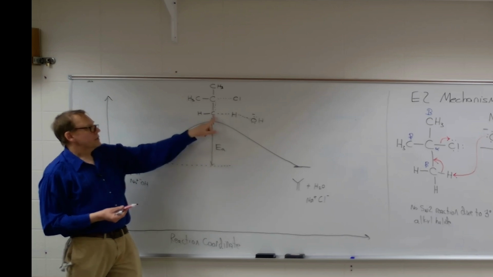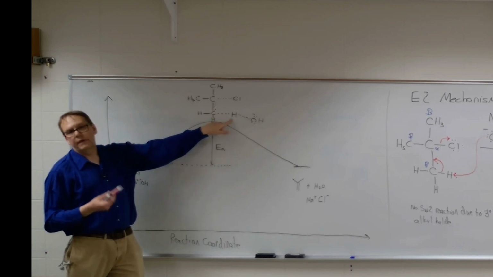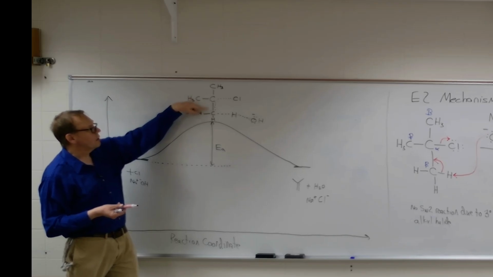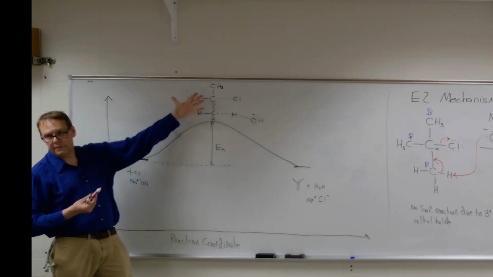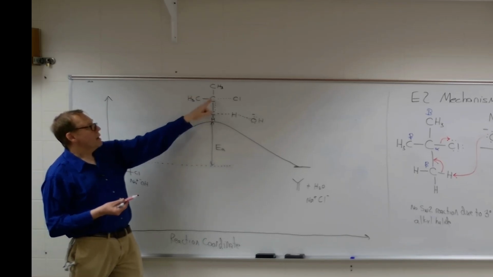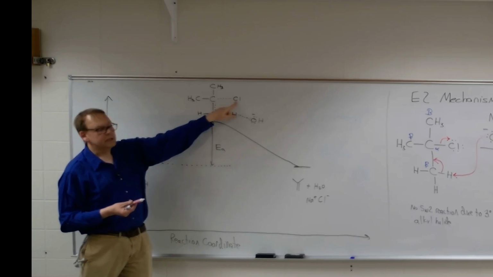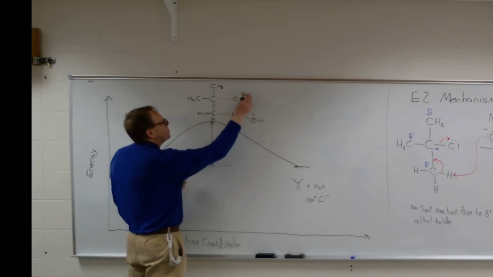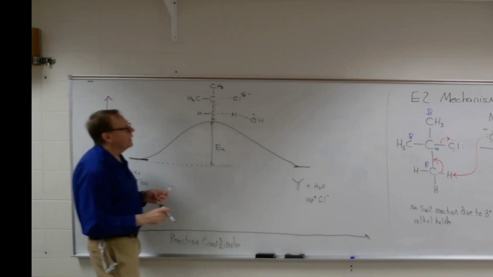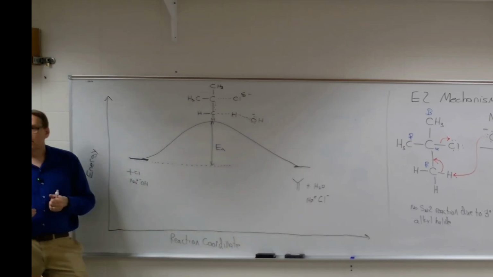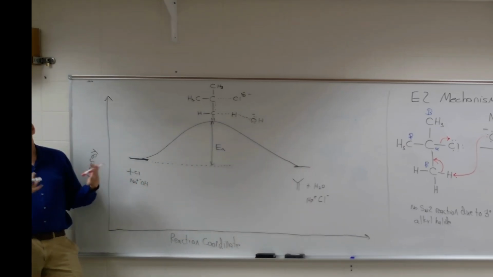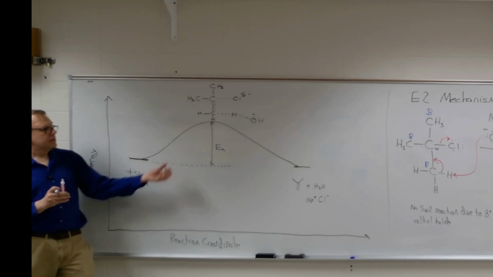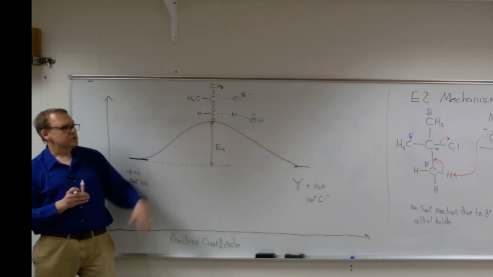The electrons in the carbon-hydrogen bond, that's for the hydrogen that's getting deprotonated, they're starting to move to form a new carbon-carbon double bond between the two carbons, but it hasn't finished yet. And then the bond between the carbon and the chlorine is starting to break, and the chlorine is starting to go away. It's starting to develop a partial minus charge and leave, but it hasn't completely done that yet. So this is the part way done reaction, and it is at a peak in the energy level diagram.